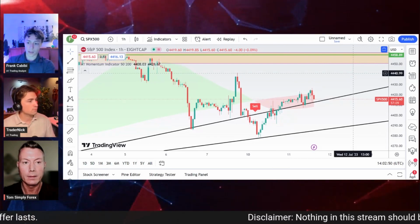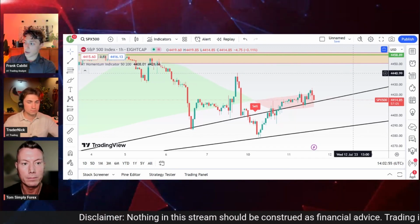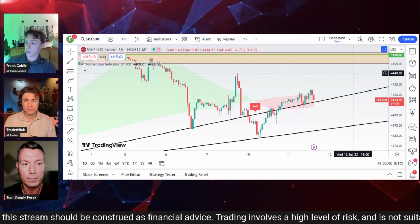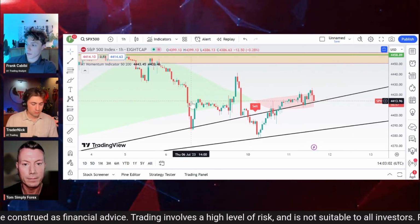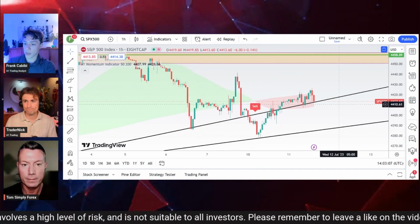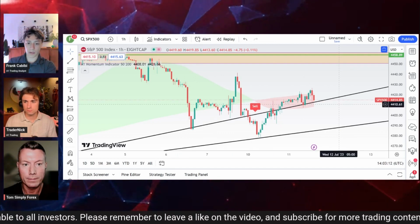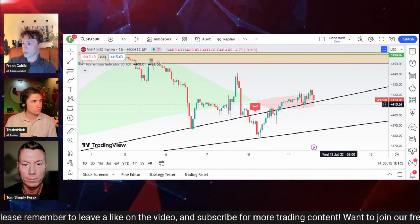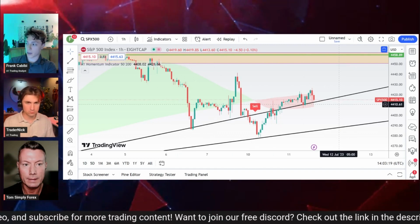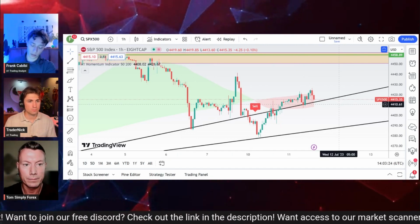I have dollar thoughts, but I don't have any dollar pairs other than gold that I want to talk about. But this will apply to gold and the indices. So if we look for the past like 5 days or so, price has pretty much not moved on the S&P. Gold is kind of the same way, although COT's bought up considerably more. So price has actually been able to move a little higher within the past couple days, but it's just going to be a tug of war until tomorrow, till we see CPI.